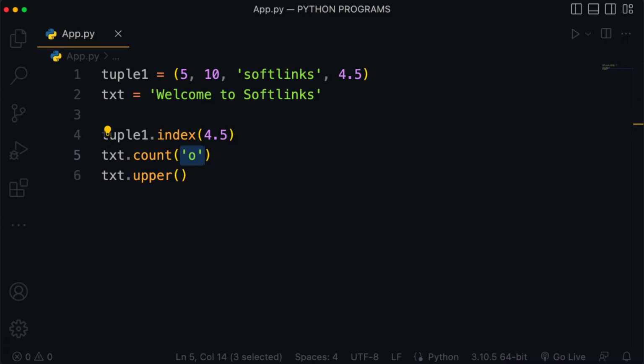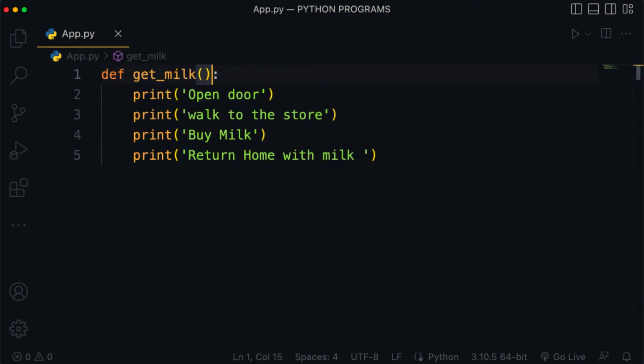So let's create our own function that takes an input. That way, we can put all of this into practice and see how the code actually works. I'm going to modify my getMilk function. Inside my parentheses here, I'm going to specify an amount, and this amount is going to be the input to our function.